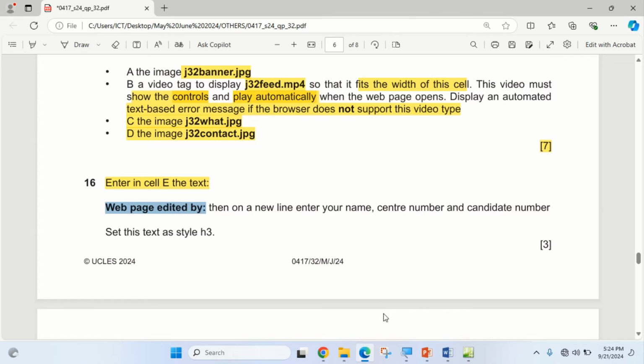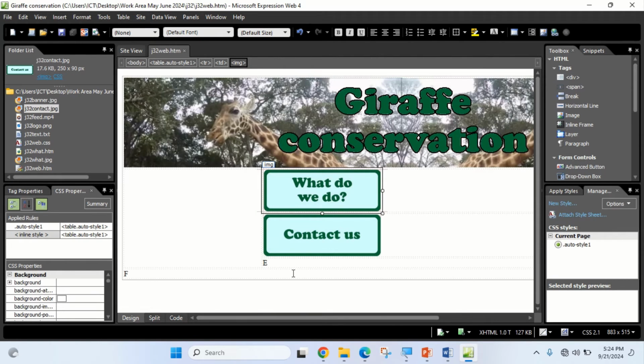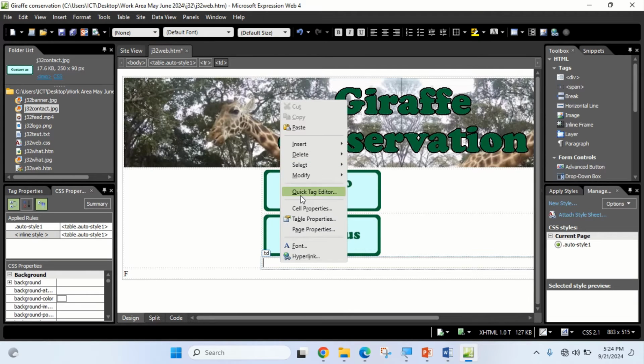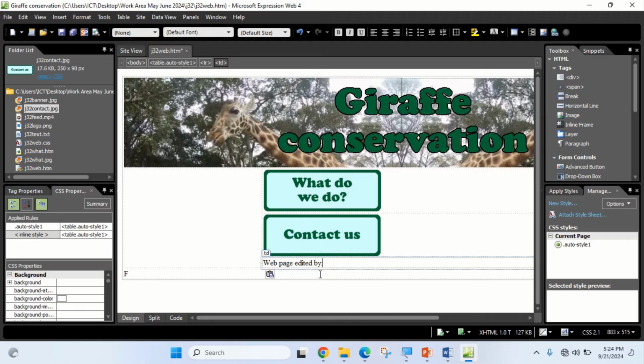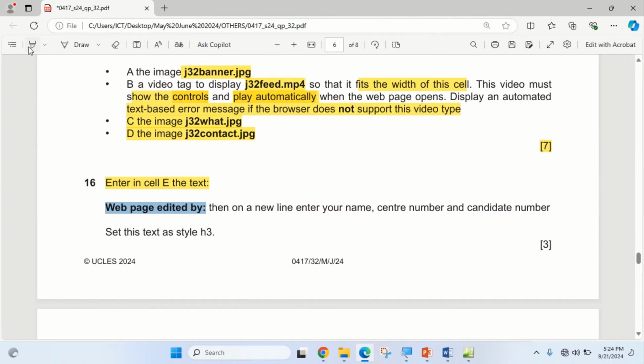So in cell E, let me go to cell E in design view, and paste it. Then on a new line, enter your name, center number and candidate number. Then set this text as style H3.